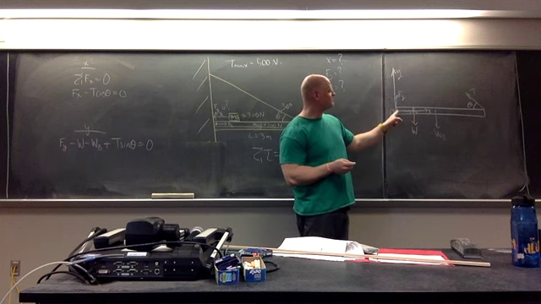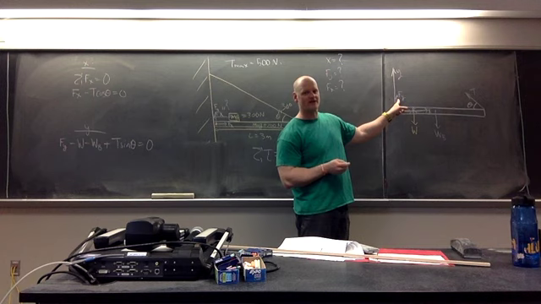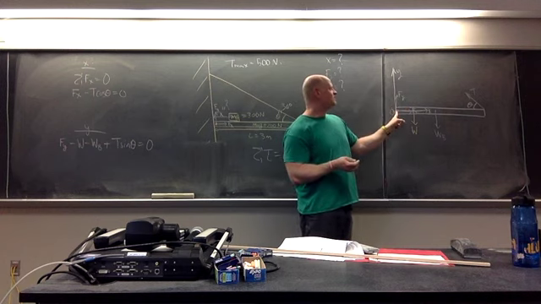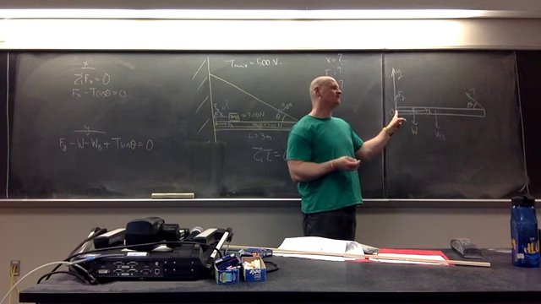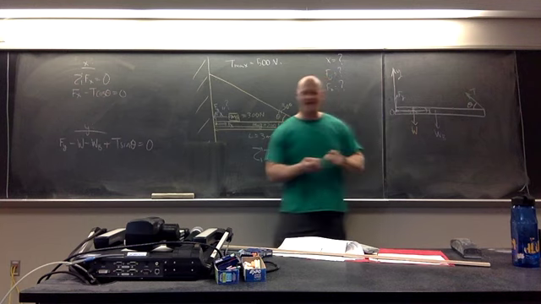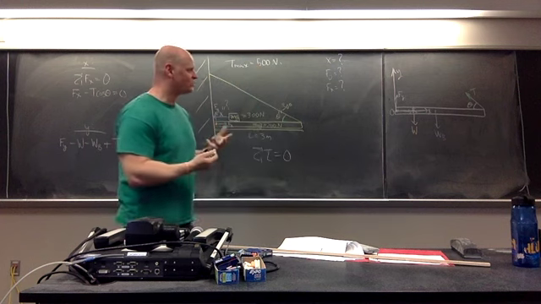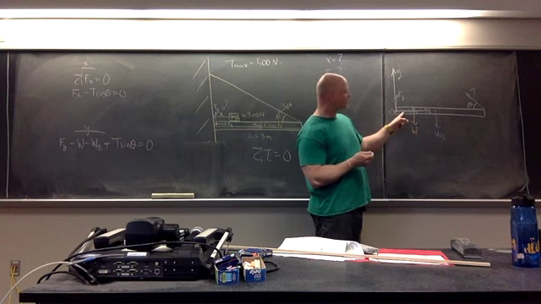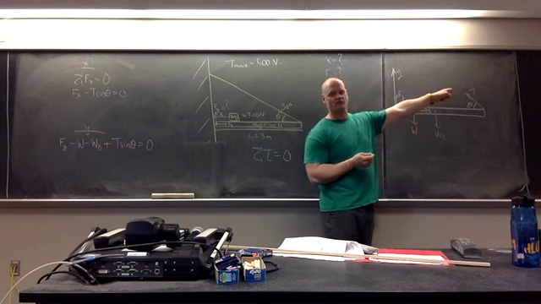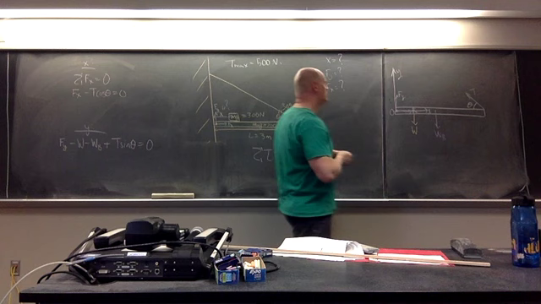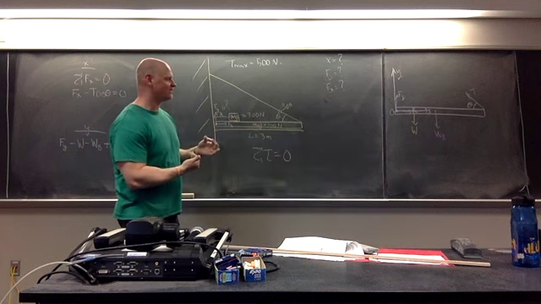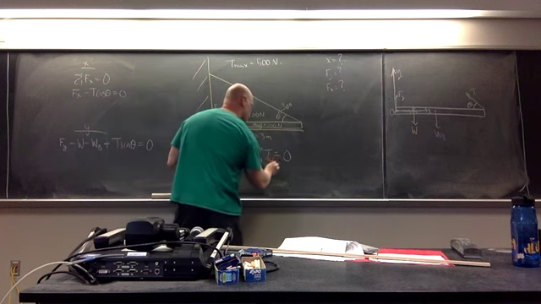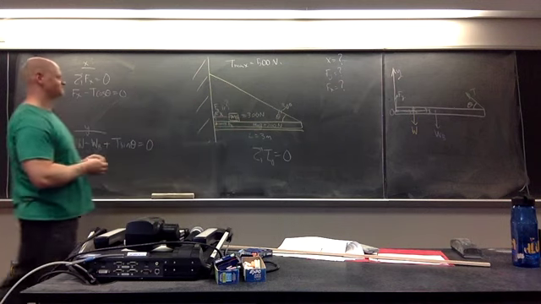Then the distance from the hinge to the vertical force on the hinge is 0, which means there is no torque. The distance between the pivot point, the hinge, and the horizontal force on the hinge is also 0, which means there also is no torque. So these two forces generate no torque. All the torque is only going to come from all the other forces. By doing that, I get rid of two torques that I don't know, which is going to make our expression solve much, much easier. So here we're going to take the sum of the torques about that point O.